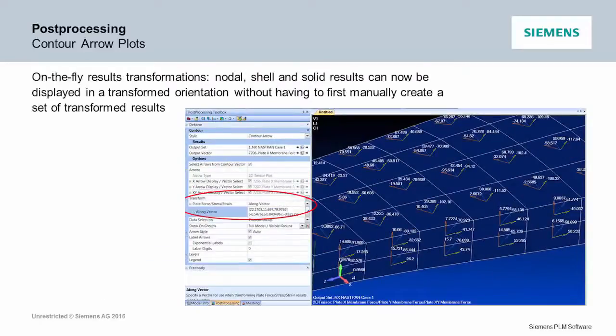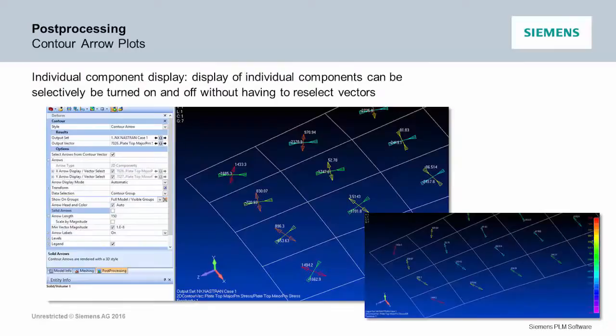If you then press the transform button, it just transforms them. You don't have to go set up a bunch of stuff. It's so easy now to make a force plot, transform it in any coordinate system, and see it on screen. It changes the arrows to something that makes sense. It does the same thing if you're plotting principal stresses. It automatically switches to center arrows. It shows tension and compression. You can see what direction they are.